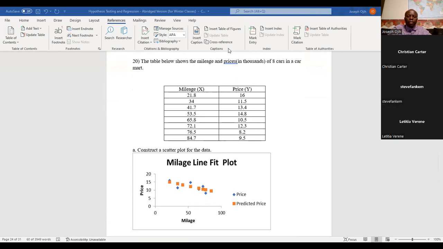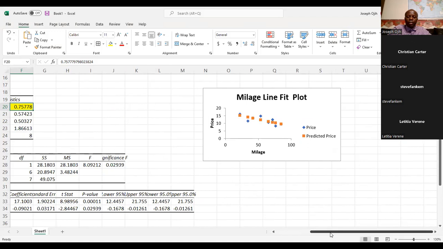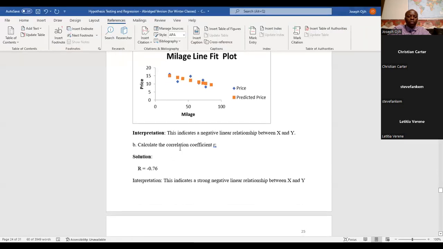And this is the result that Excel gave us. From there, we copied the scatter plot and pasted it in that section. So that gave us what I showed you a few minutes ago. And the second question says, calculate the correlation coefficient r. This is a small r. So again, when we pasted the result in Excel, like I explained in the previous lecture session, we got the result for r, which is this here.